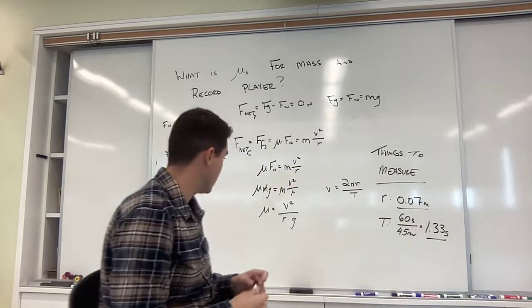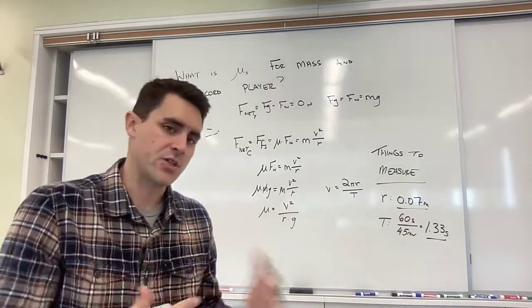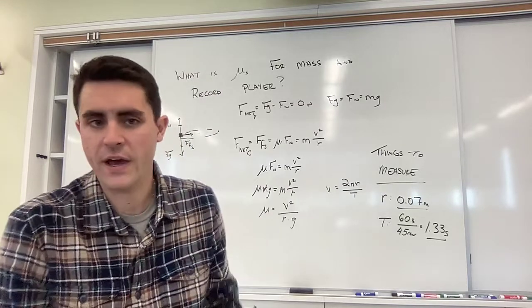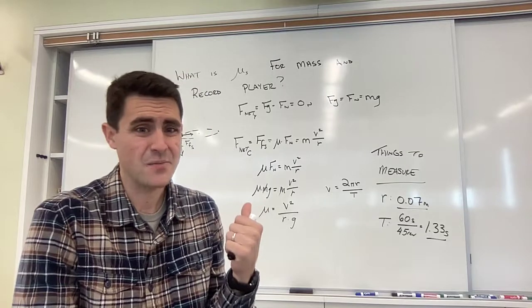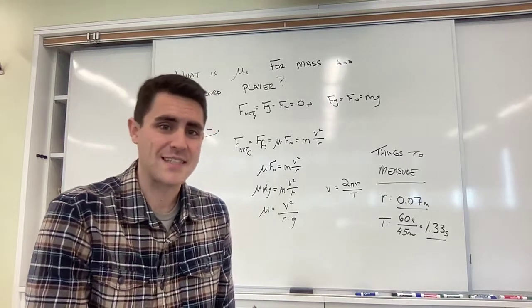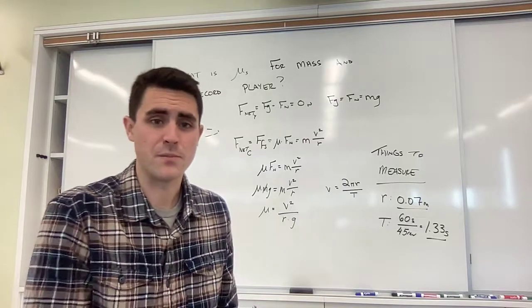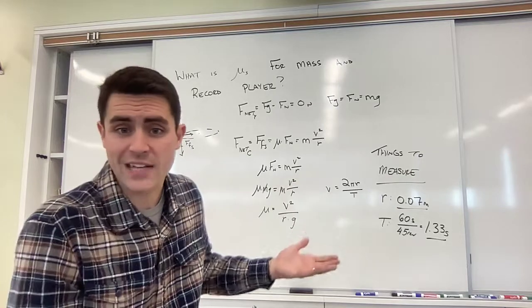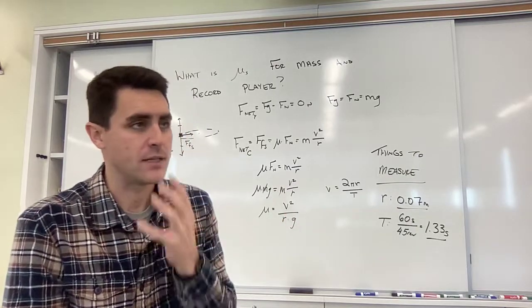That's the radius. It looks like I've got everything I need now to go ahead and find this coefficient of friction. So at home, go ahead, find your coefficient of friction. Notice it doesn't depend on mass. The mass does not dictate the coefficient of friction. Coefficient of friction is dependent on what the two materials are made of and what you're asking the two surfaces to do. So if we recap, let's recap.